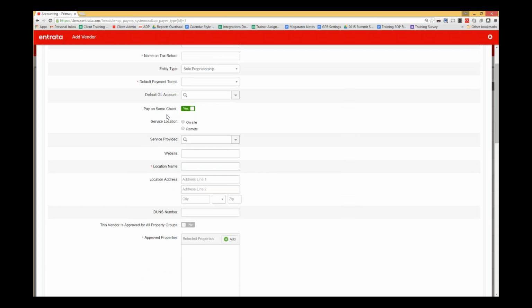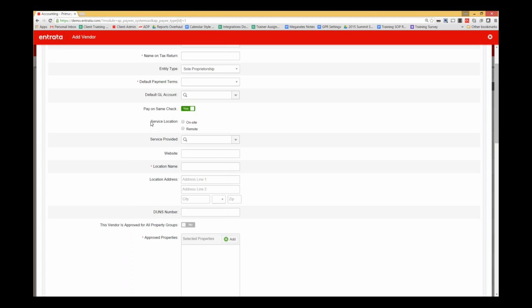That is going to be renamed to pay on same check. So that's going to come into play when you're processing payments within the AP module here within Entrata. When you go to process payments and we have more than one invoice for the same vendor, we'll go ahead and just put them on one check if that setting is enabled. So that setting has been renamed.